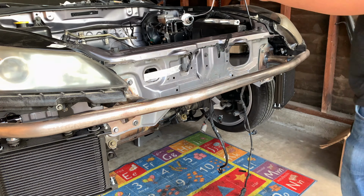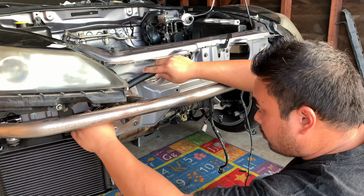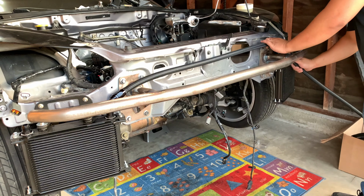When doing this install, you do not need to modify your headlights. There's enough room for the oil cooler lines to get through on both sides. You do have to remove your headlights so you have enough space to make your hoses.